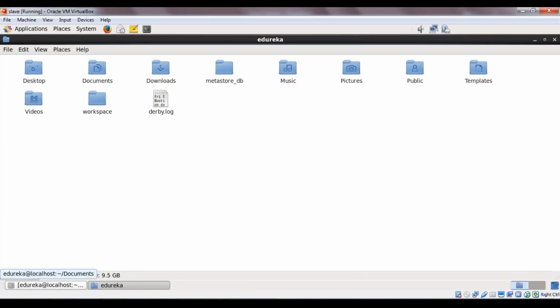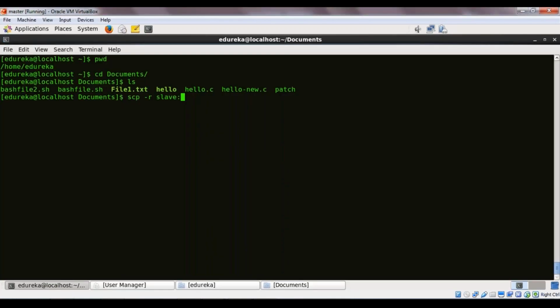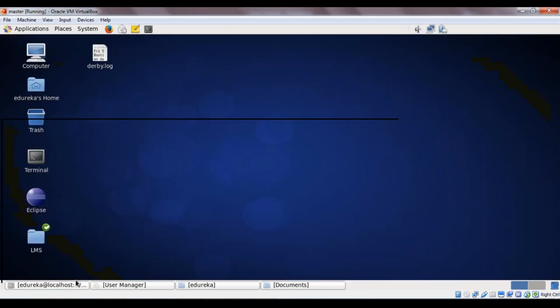So what I'm going to do is I'll go to my master, I'll say slave, and the path is /home/Edureka/music. Okay, so this is the path, and where do I want to store it? In my host, I want to just store it in desktop. Okay, so I just want to do this. So let's hit enter. It asks for a password. Great. So this was the file and folder. This is the file that I downloaded. So that's 100% completed. Now let me just go back to my master.